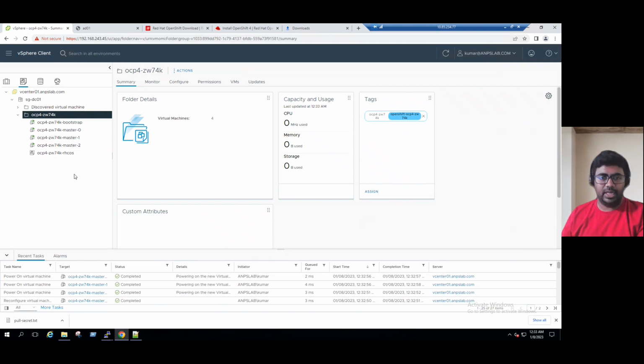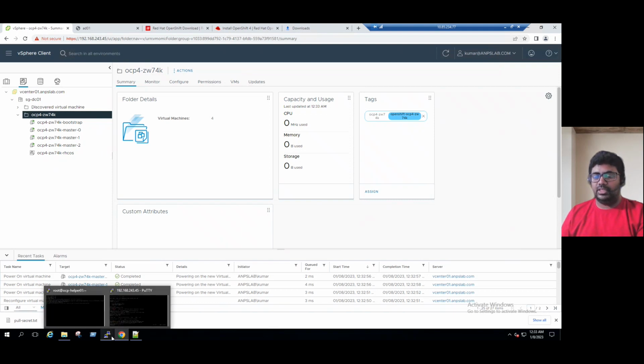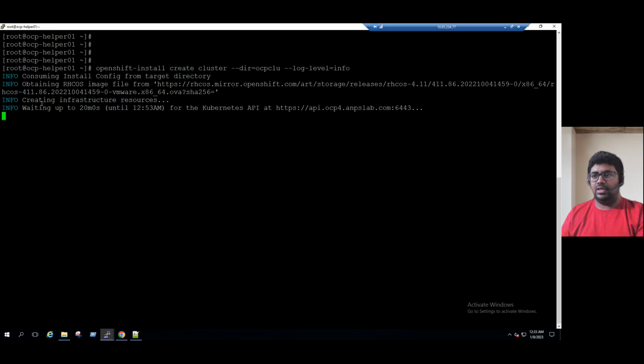The worker nodes may take some time to be created. Now open the SSH session. If you read the information here: creating infrastructure resources and waiting up to 20 minutes for the Kubernetes API configuration. So we have to wait 20 minutes.